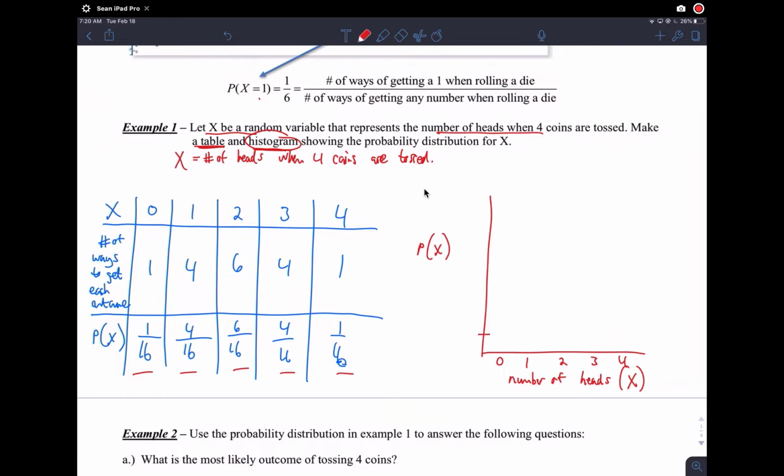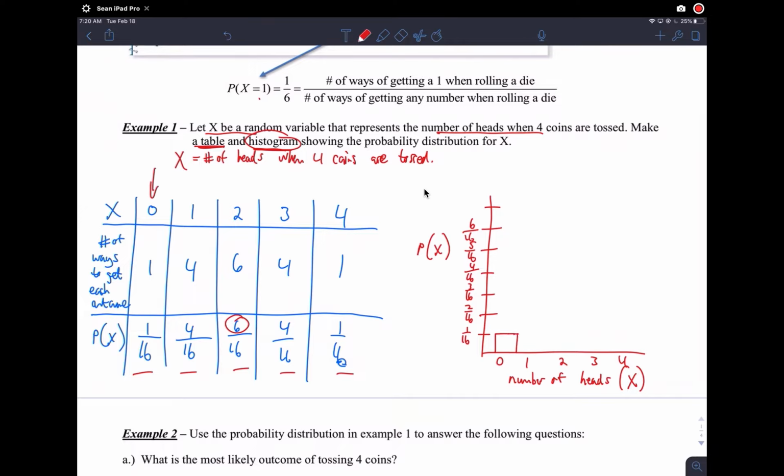So I'm just going to split this. My biggest bar should be 6 out of 16. So I'm going to keep a consistent scale here on the vertical axis: we'll call this 1 out of 16, 2 out of 16, 3 out of 16, 4 out of 16, and so on, 5 and 6 out of 16. That's my biggest bar, 6 out of 16. So I can easily draw this now. The probability of getting a 0 is 1 out of 16, and so I can make my bar here.